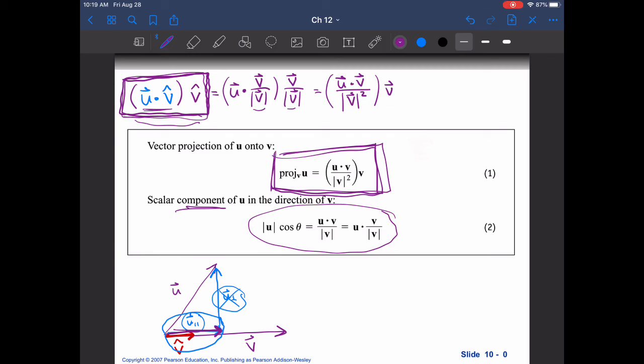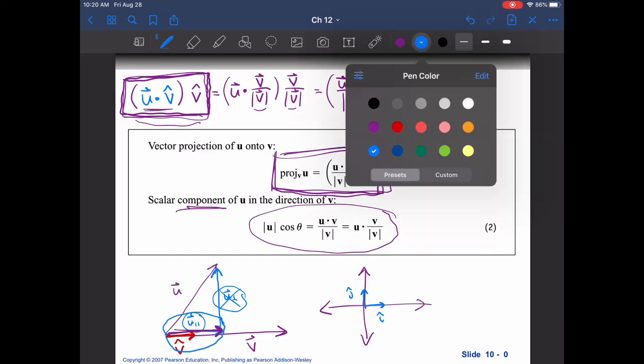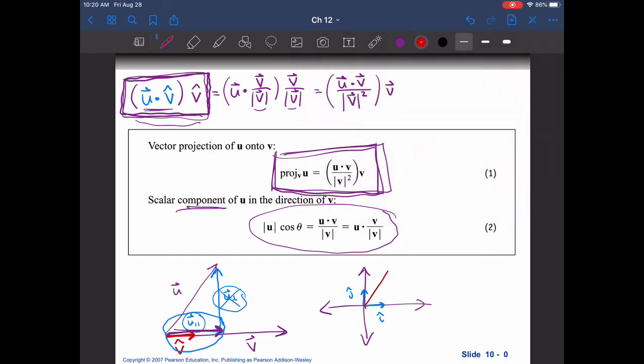They're just going to give you a part that is parallel to it. It's basically going to pick out the part that is parallel to it. And if you want another example of this, think of our coordinate systems here. Let's say we have the unit vector I in this direction and the unit vector j in that direction. And we have some other vector pointed like this, some vector v. Well, if I wanted to find the component of v, right?